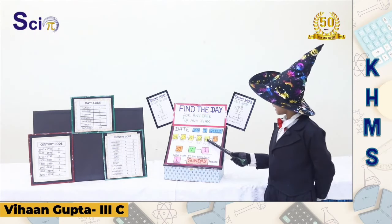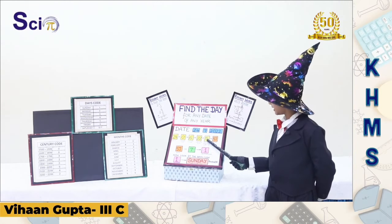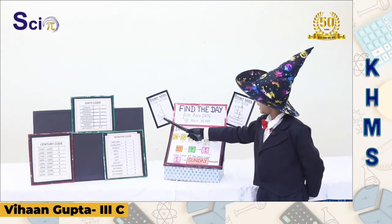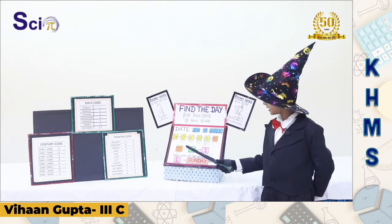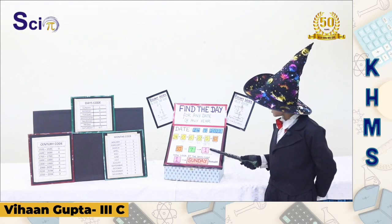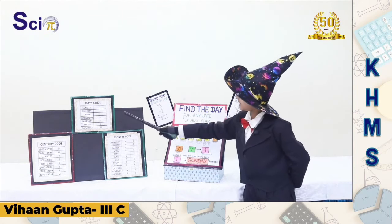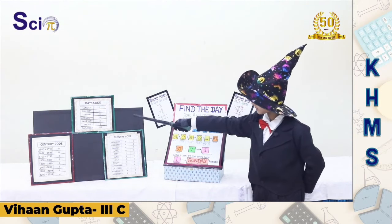Now, I'll divide the value 22 by 4 and write the quotient here, that is 5. At last, I'll add all these 5 values and take the sum, that is 57. I'll divide the sum, 57, by 7 and write the remainder here, that is 1. I'll look for the remainder 1 in the days code table. That shows the answer Sunday.